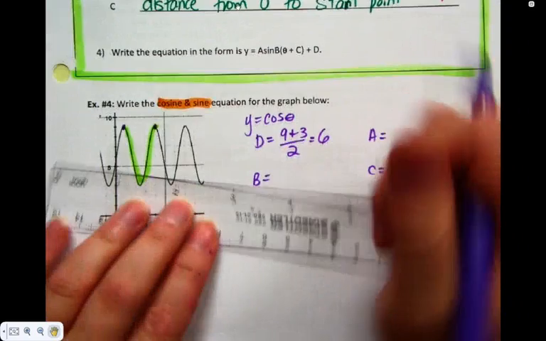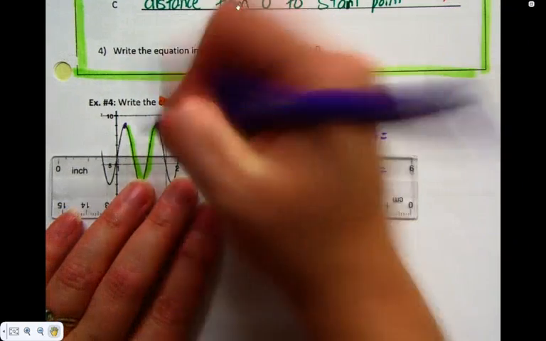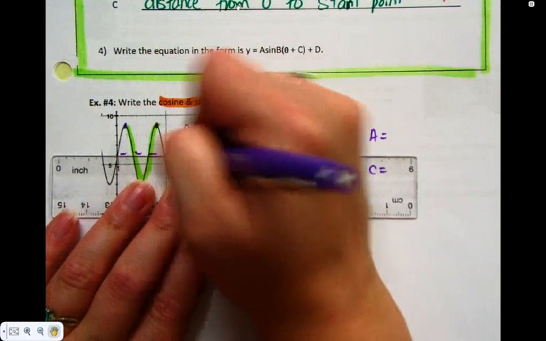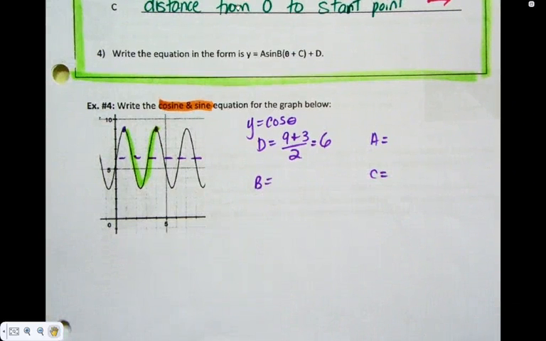Again, I like to draw it because visually it tells me if it's correct, plus it's how I see the amplitude. If you're not visual, you might not need to draw it. It's completely up to you. How do I use that to get the A or the amplitude?